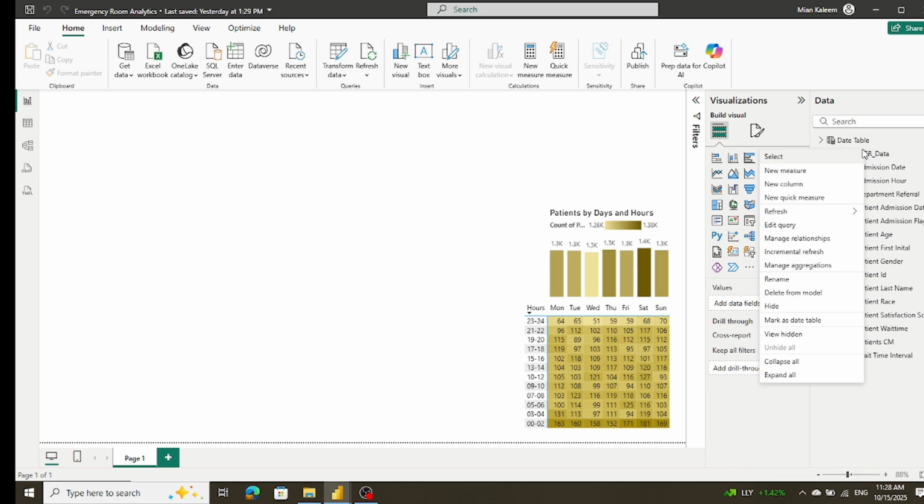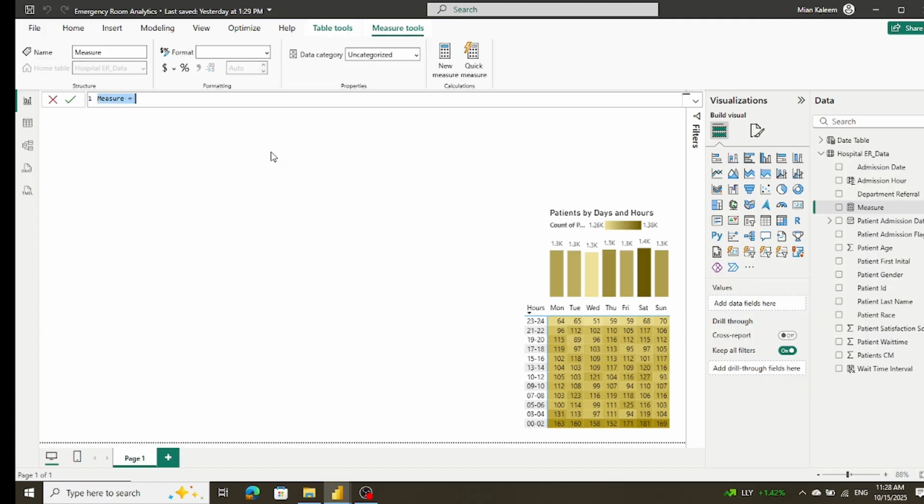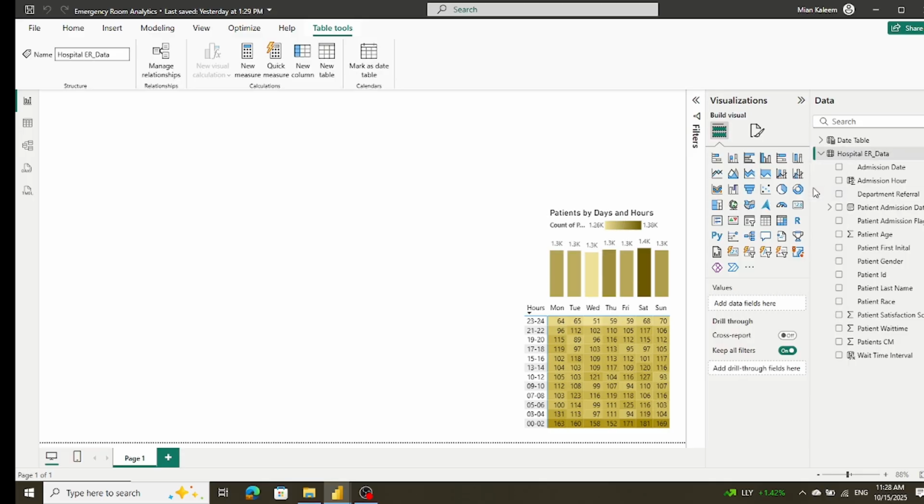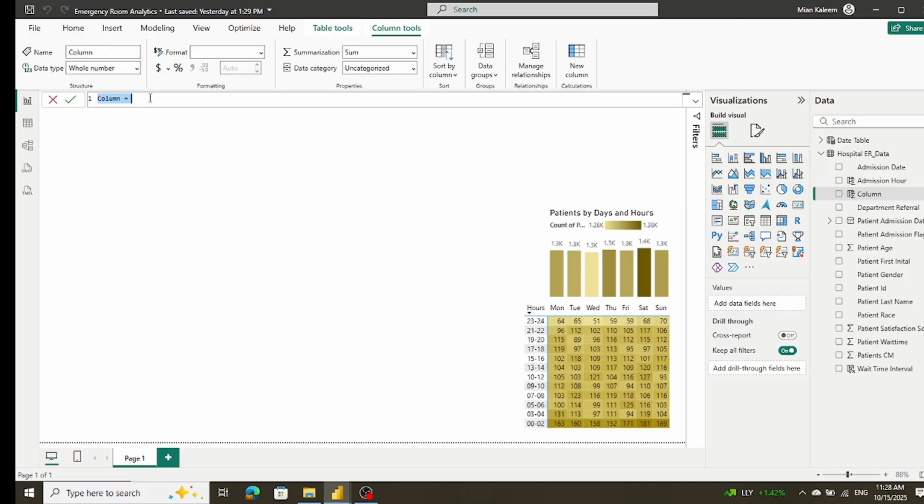So we'll create a new measure. That will be basically, there are a lot of columns in this. New column, and that is admission status. So if hospital data patient administration admission status flag is equal to true, then admitted, else not admitted. So create that.